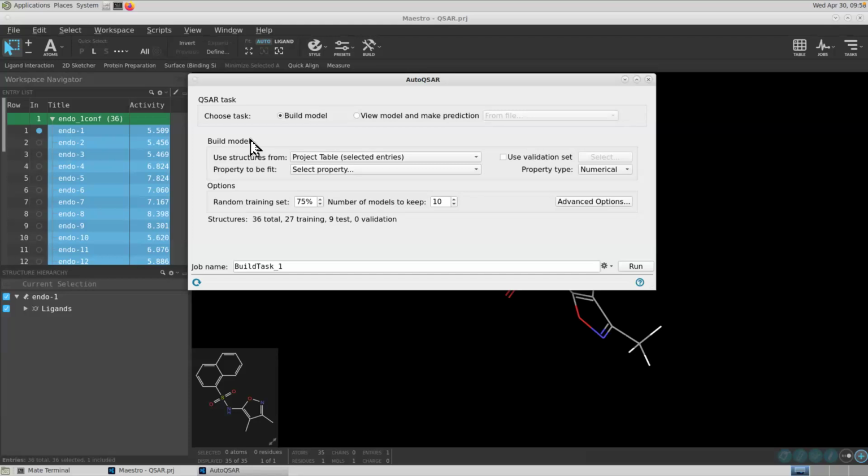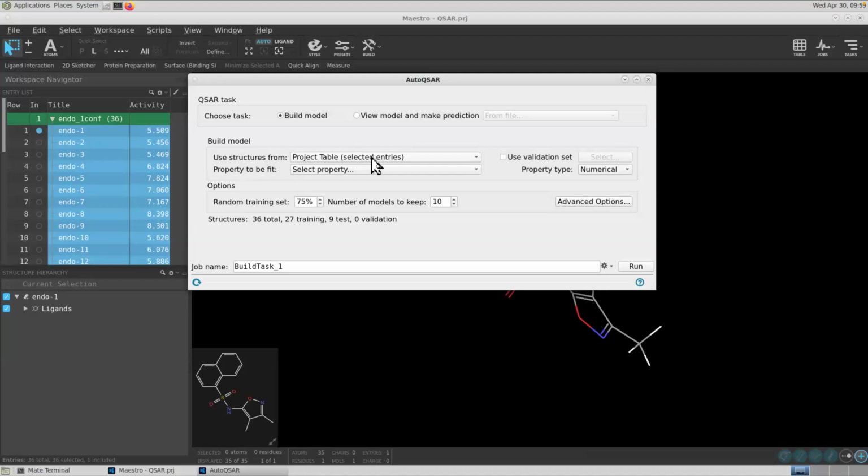But if you are going to 3D QSAR, you need to prepare your ligands using LigPrep. Okay. So if you are going to 3D QSAR, because it will have the 3D information of your ligand, you need to do the LigPrep. But it is not mandatory for auto QSAR. You can prepare or not prepare, it doesn't matter. But in this case, to be on the safer side, we prepared all these ligands with LigPrep.